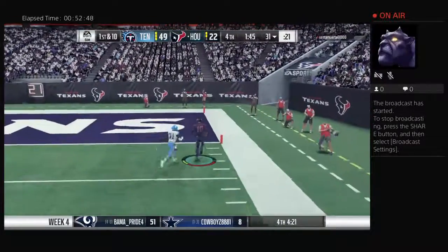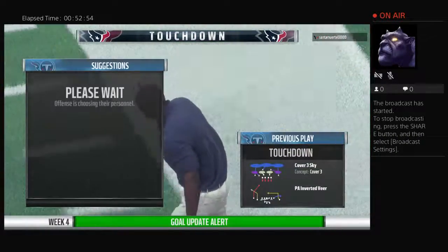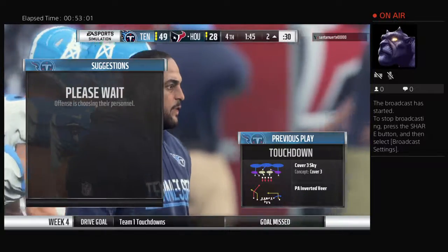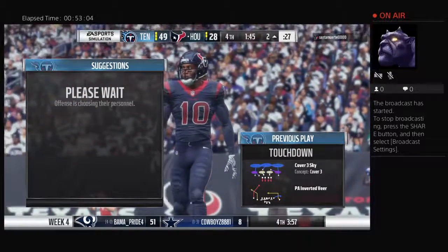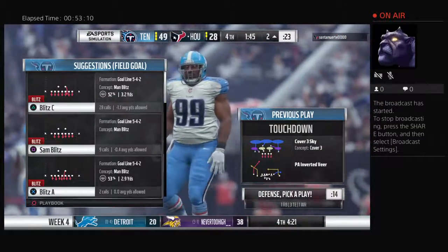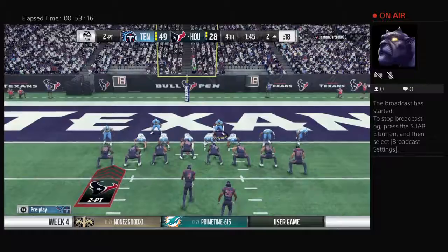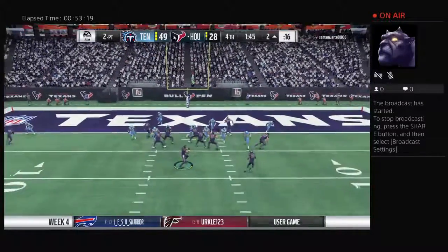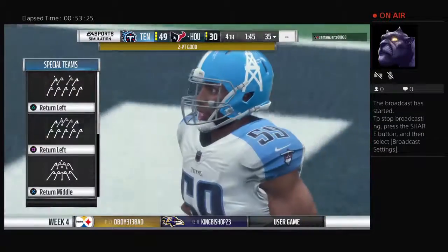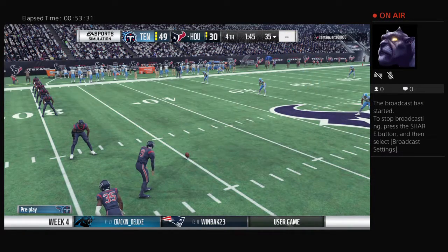That's caught inside the 20, and he'll take this one in for a Texans touchdown. DeAndre Hopkins with 2 touchdowns on the season, both in this game. And the Texans get a bit closer. And they'll get set here looking for the 2-point conversion. From the gun, Watson. And he's got it for the 2-point conversion. So they tack on a pair more here to narrow that deficit a bit further. So still lots of work left to do, but here comes the onside kick.